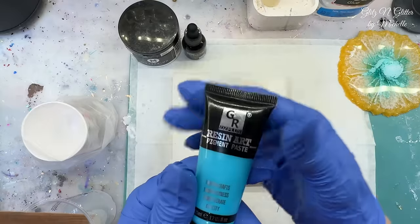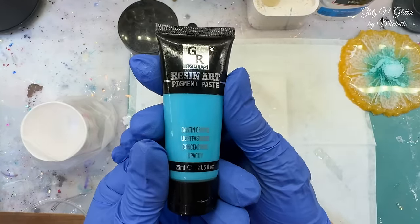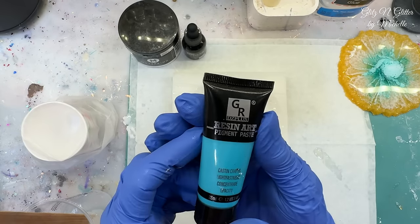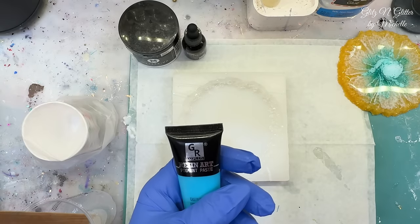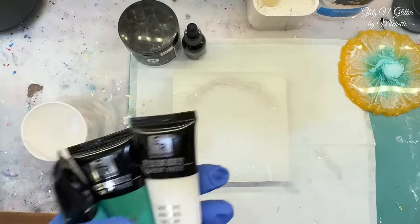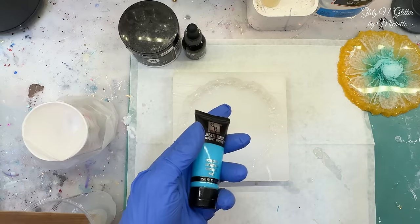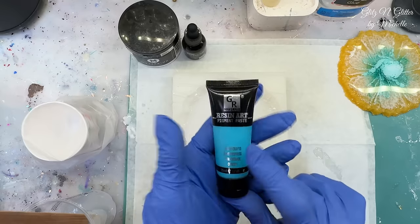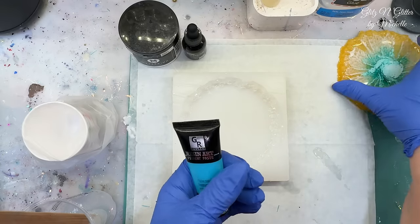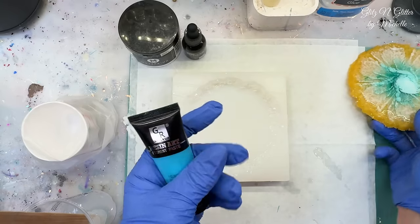I just got these in the mail, and I ordered these off of Amazon, and this is a pigment paste by Resin Art, GRDZ. I don't know who they are, but they were pigment paste. It came in a set of four. These are the four colors that I got. So I'm going to use this blue in place of my white. Whoops, I'm trying to put them away. So I'm going to use this blue instead of my white, ocean white, because I'm tired of my white looking like that. And I'm going to try something else.